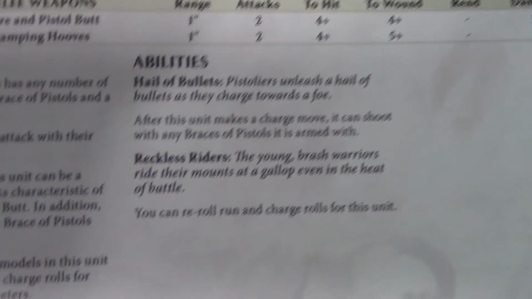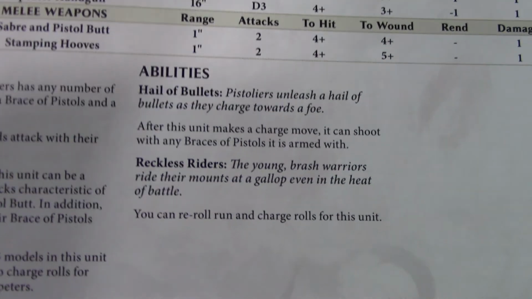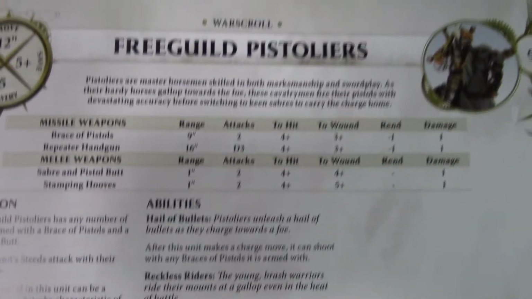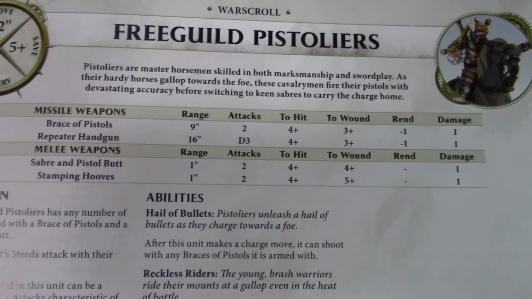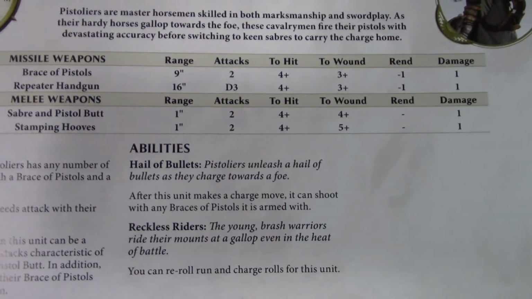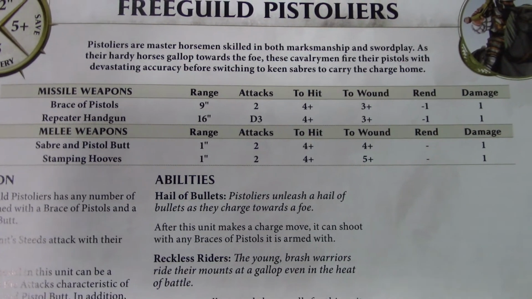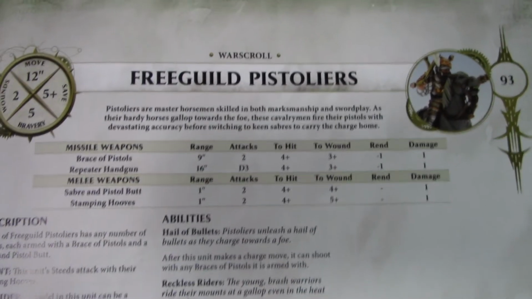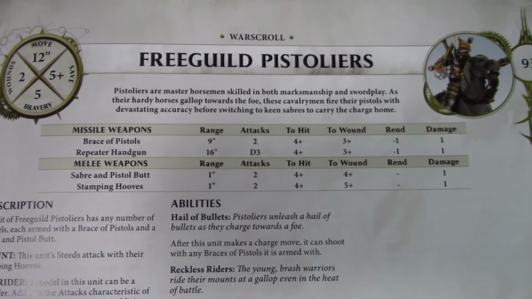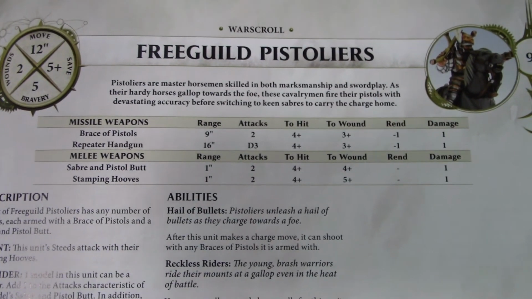However, they do have abilities that allow them, when they make a charge move, to shoot. And then you can reroll run and charge units. So these guys may be a little more valuable in terms of rerolling charges right off the edge, or completing charges and having a little bit more harass with your bullets. So these would be more of a range alternative, but they are a points discount at 100 points. So that is a good option that you would take alongside or instead of Wild Riders.